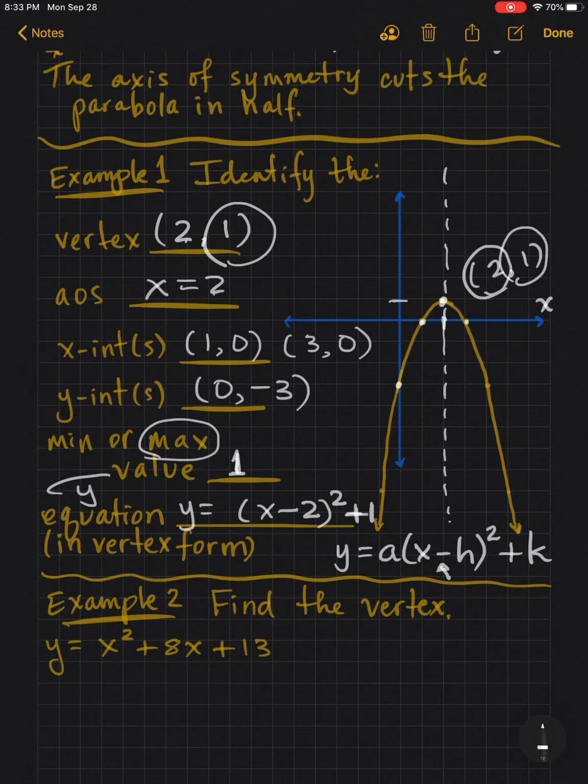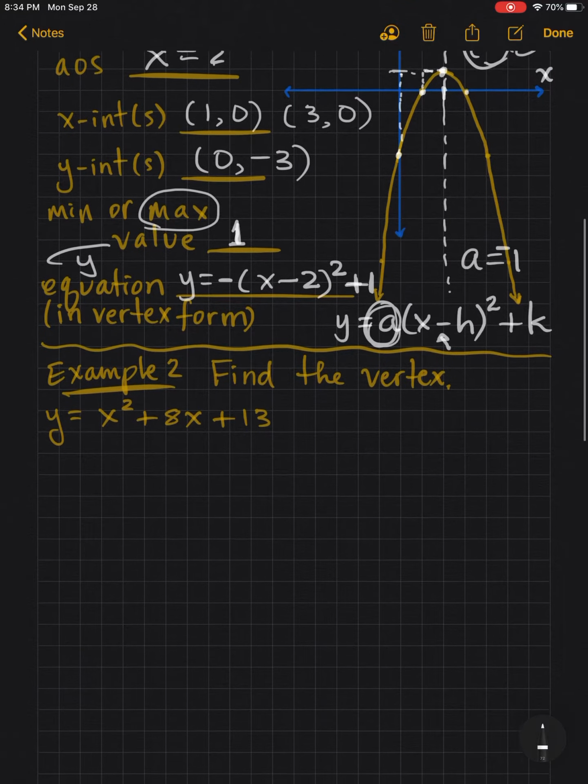So if it's positive, leave it positive. Now, the only thing left is to figure out what a is, and is a positive or negative? Well, I can look here and see that 1 squared is 1, 2 squared is 4. So we didn't double or triple the values or cut them in half. So a is 1, okay, and it's turned down, so I know that it's negative. So this is going to be a negative sign right here.